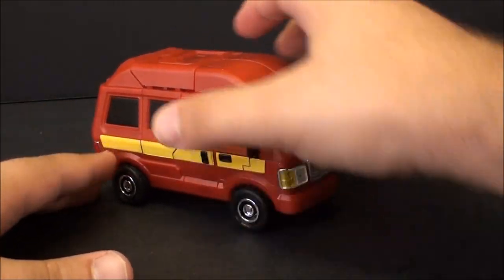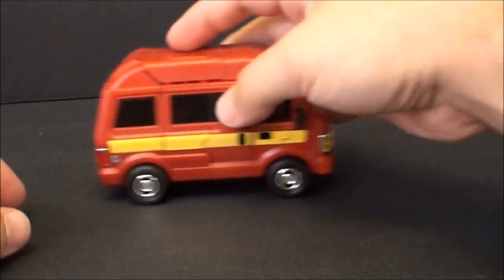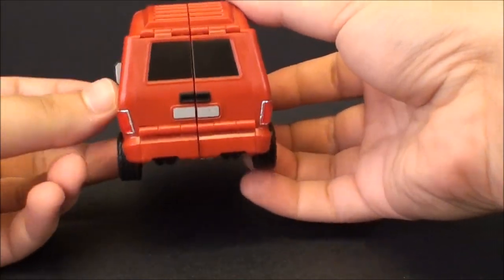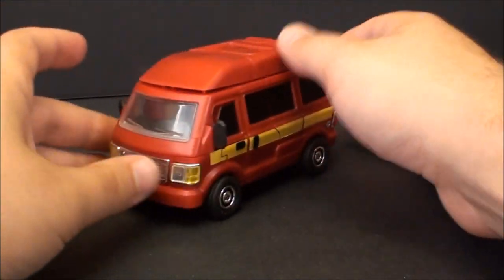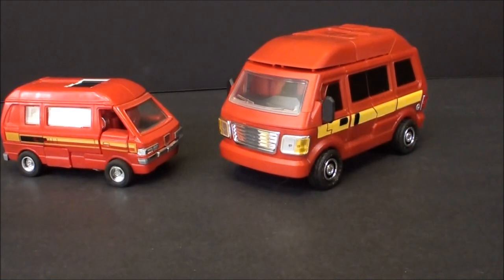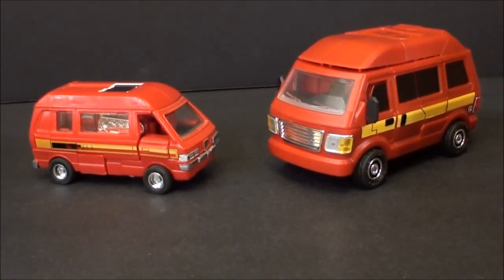There is his van mode. It rolls extraordinarily well with these rubber tires. Very nice. Let's do a 360 here. I can't see too much benefit he'll get from Rub Labels, to be honest, but they always surprise me, so we'll see. Pretty awesome. It doesn't take a genius to see that he's very similar to his G1 van mode. A little bit of an updated front end, but nothing wrong with that. Very nice, nonetheless.